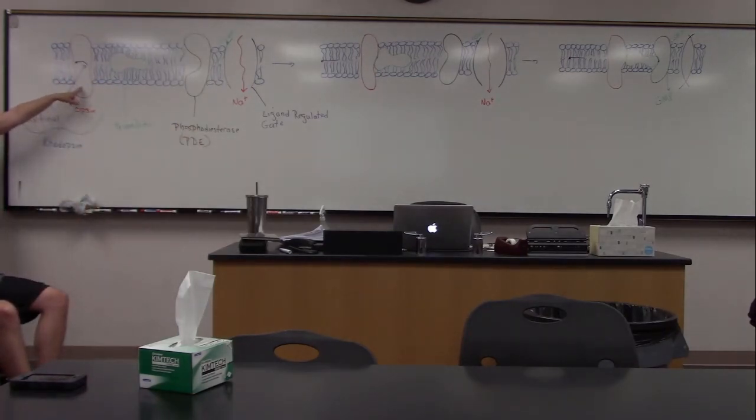The first integral protein in red here is something we call opsin. And that's what you see in the overhead picture. This is opsin. Attached to opsin is another chemical. This is not a protein. This chemical is called 11-cis-retinol. And we'll talk about this later, but we actually get 11-cis-retinol from vitamin A. So if you don't have enough vitamin A, your rods don't work well and you have a night vision problem. Okay, so if your mom ever told you eat your carrots because like rabbits don't wear glasses, okay, this is why, because there's lots of vitamin A in your carrots. So you have to have vitamin A to make this chemical 11-cis-retinol. When it is attached to the opsin, we call this whole thing rhodopsin.